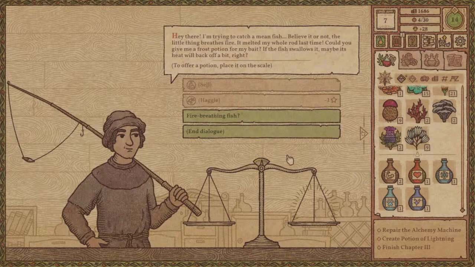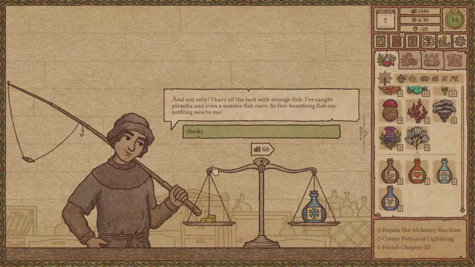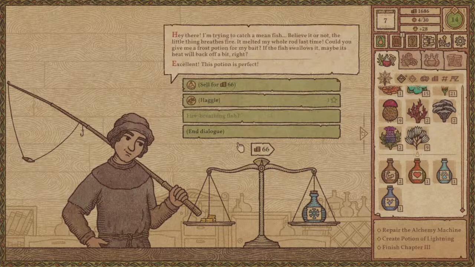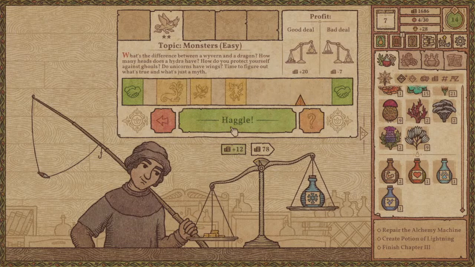Hey there, I'm trying to catch a mean fish. Believe it or not, the little thing breathes fire. It melted my whole rod last time. Could you give me a frost potion? Yep. That's been sitting there since the beginning of the game. For my bait, if the fish swallows it, maybe its heat will back off a bit, right? Fire-breathing fish? And not only, I have all the luck with strange fish. I've caught piranha and even a zombie fish once. The fire-breathing fish. This guy's telling tales. I can't talk to this guy. He's telling tales.